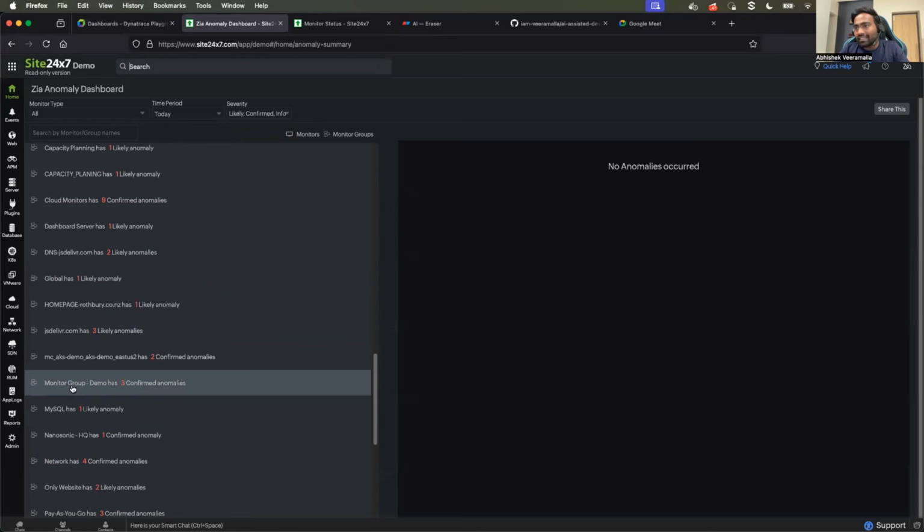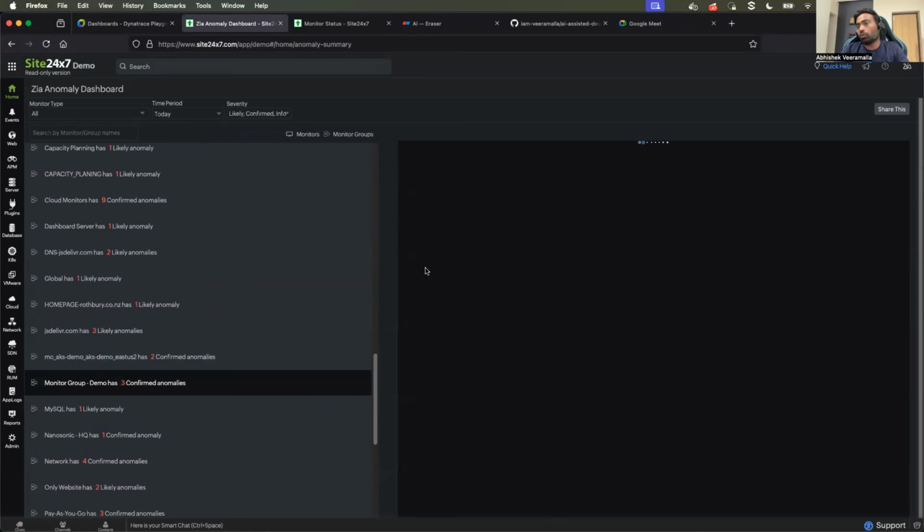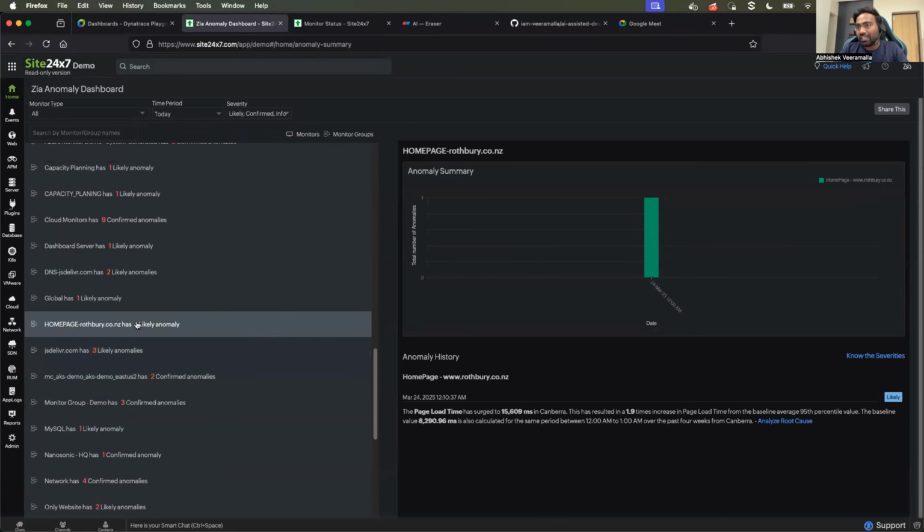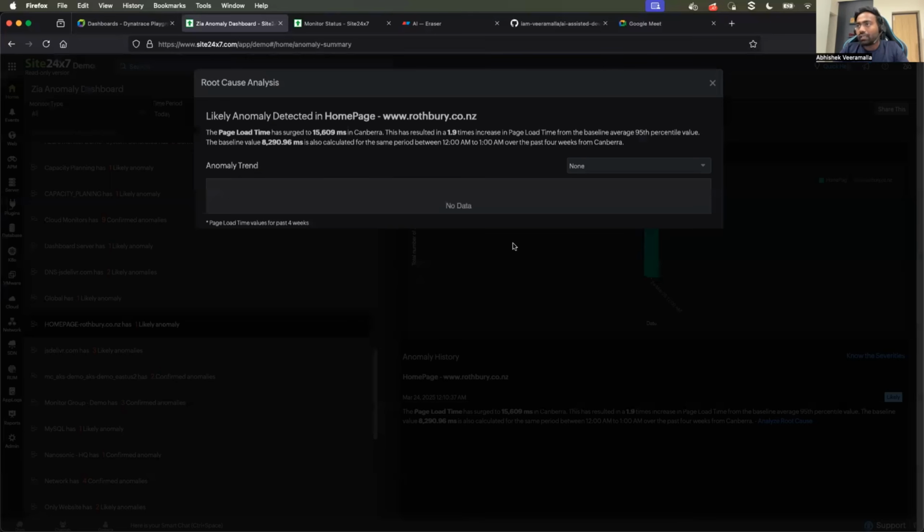For example, here it says monitoring group demo. It has 3 confirmed anomalies. Or if you go to this one, the homepage of a particular website, it has one anomaly. And if you try to read more about it, it says the page load time. We talked earlier in the video that one of the metrics can be HTTP response time or application response.